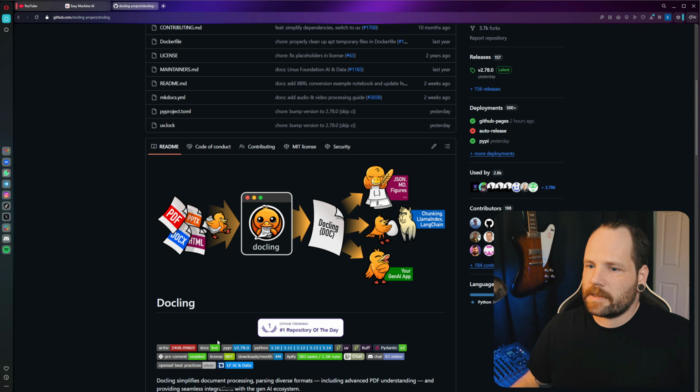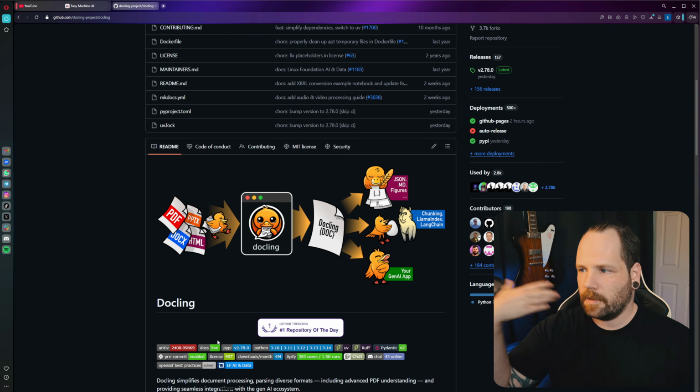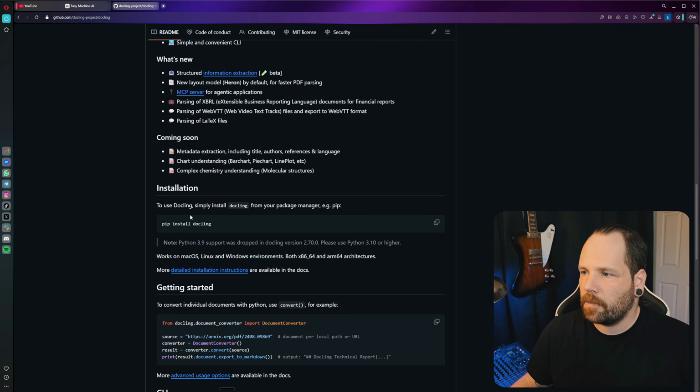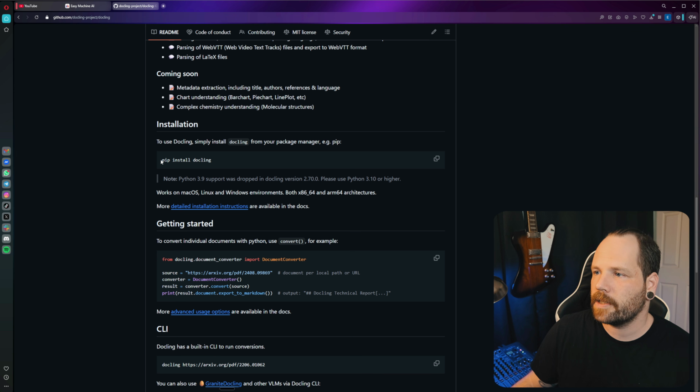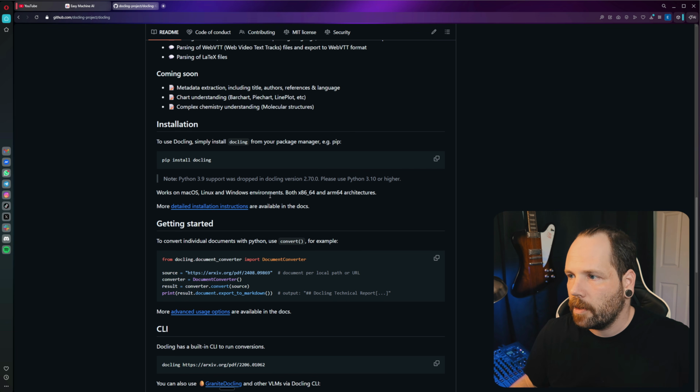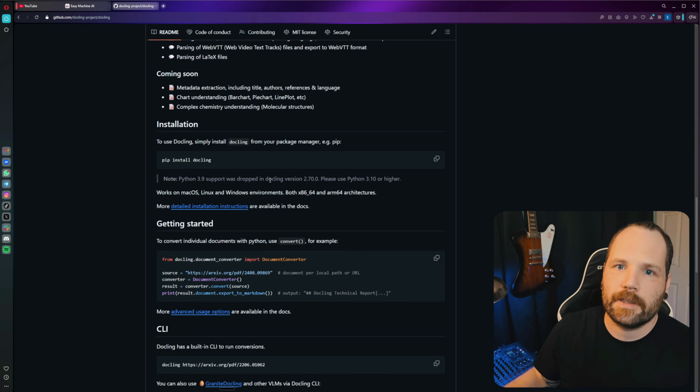This is what we're going to use to clean up our documents and give it to AI in a way that it understands. Installation is wicked easy. It's done with pip. So you just scroll down to installation here, copy this, and you can install it directly into your Claude Code here. I'm going to do it all in the one prompt so you don't have to worry about that. It'll be listed in the link in the description as well, this whole thing.